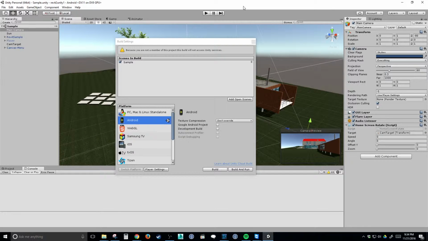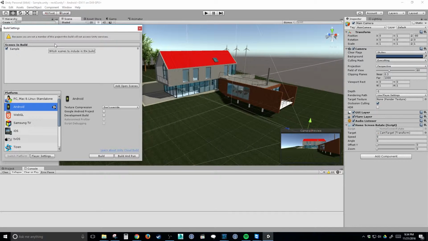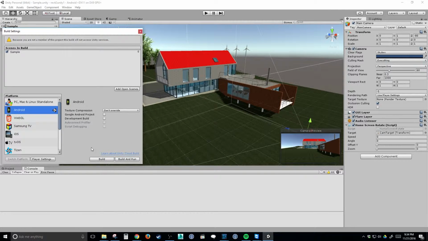Okay, so looks like it finished. It imported a bunch of stuff and made a bunch of changes. As you can see now, this little Unity box is over Android. We're pretty much set on that part. I'm going to pocket this over to the far left, because we might still need it. We're not going to use this window anymore, but keep it open. We're going to click down at the bottom, Player Settings.